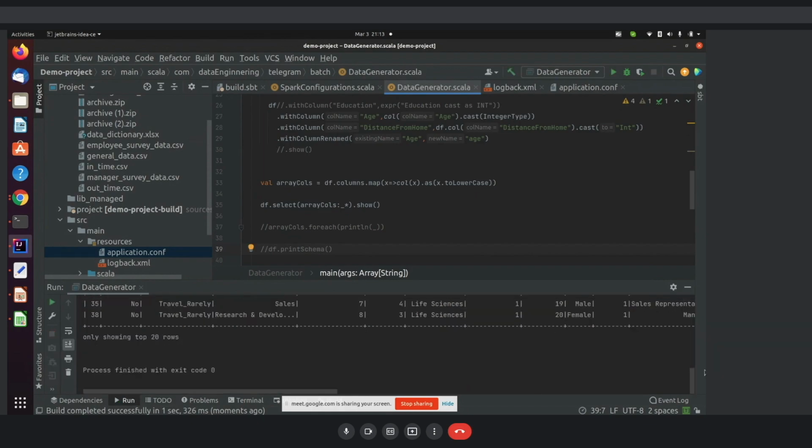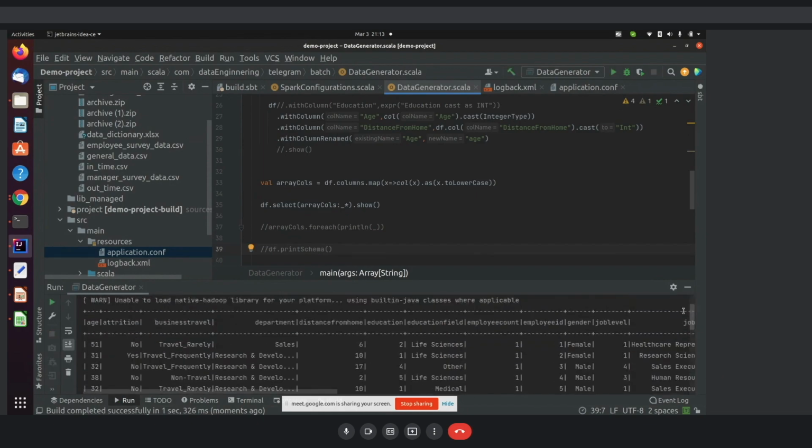If you can see there, in PySpark, I think it will be df.select, then inside the bracket, it will be dot star. That's it. Whatever it is, I do not recall right now because I do not use PySpark as much as Scala Spark. No worries. All right, so if you can see, all the column names are lowercase.